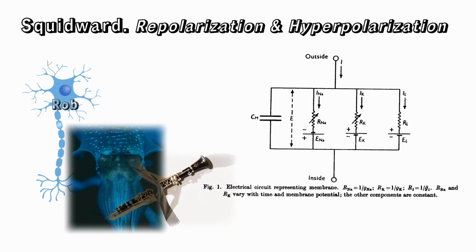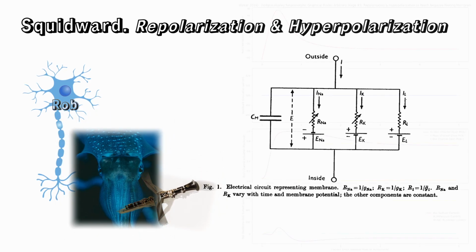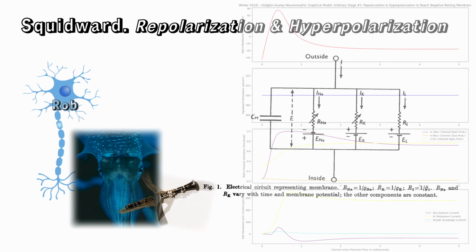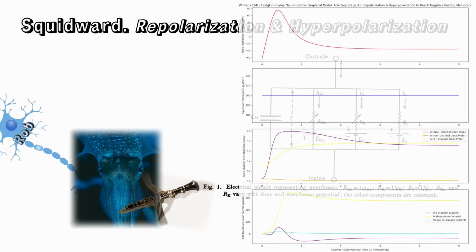Next, let us assume Squidward has successfully moved his limbs to proper clarinet playing position and is no longer moving. Pretending that Rob, the motor neuron, is responsible for a muscle only required to move the clarinet upwards, and thus can relax, we now reach the repolarization stage, which only occurs after the peak of the action potential, under normal conditions around +30 to +40 millivolts, causing voltage-gated potassium cation channels to open for rapid potassium efflux.